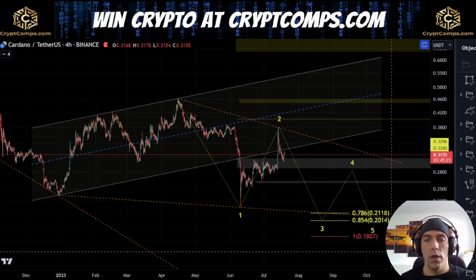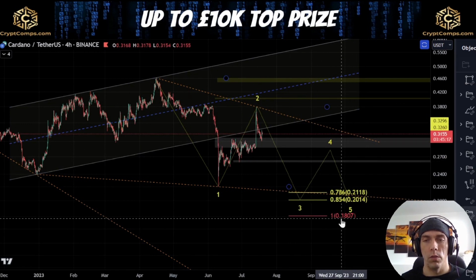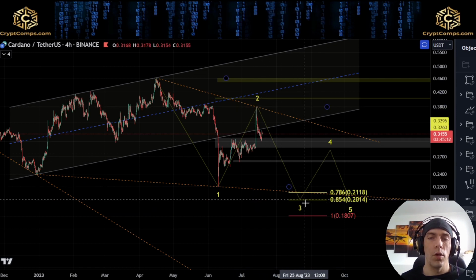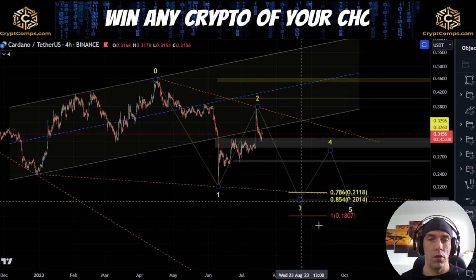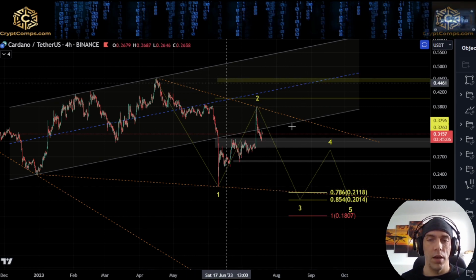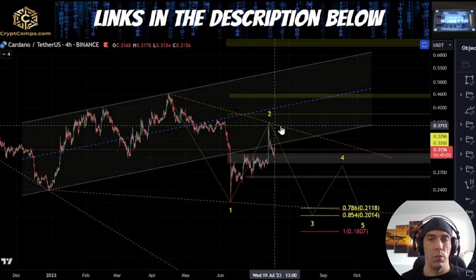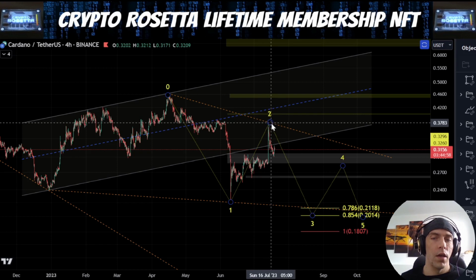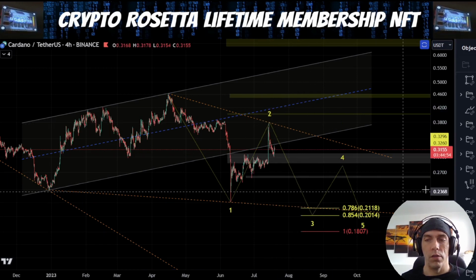Now the key thing here is that if we are looking at this as a diagonal, wave 3 cannot cross this zone here of this 1807, otherwise this invalidates this potential, because wave 3 is not allowed to be longer than wave 1 unless it's going to become something like an expanding diagonal, but these are not as common as the contracting variation. So we're looking for the downside possibility here of this 3rd wave as long as this high holds here. If we do look to break down in 5-wave structure here, this would start to tie into this idea here.